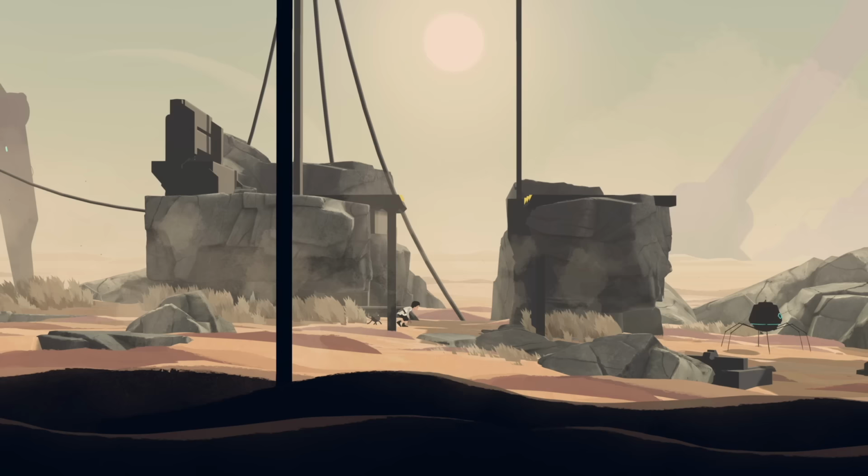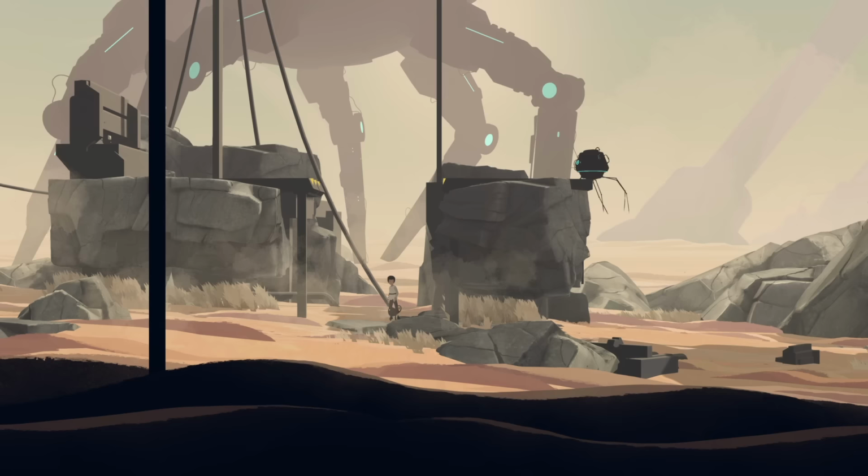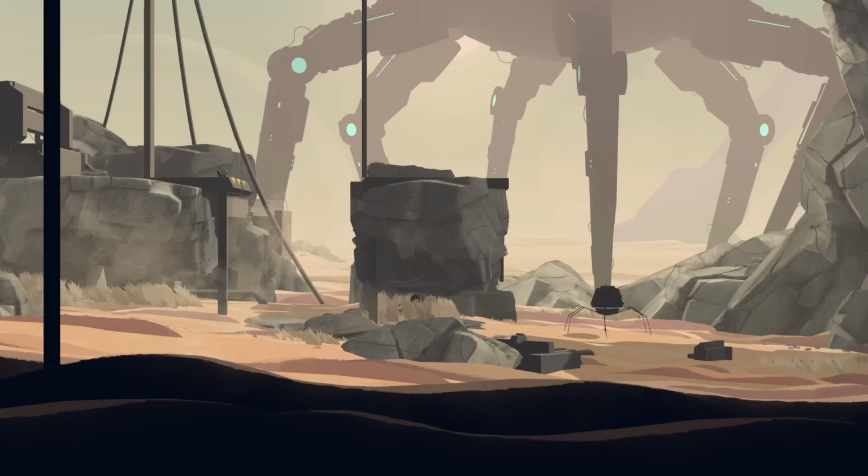Next up, what you want to do is you want to wait here and then put Mui on this ledge right here in the top left. But you want to wait to do it while the robot is down. Then you want to go down here and as soon as the robot notices Mui, recall him and sprint to the right-hand side.